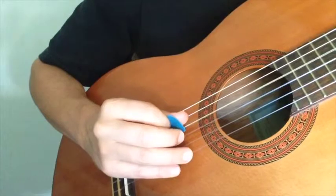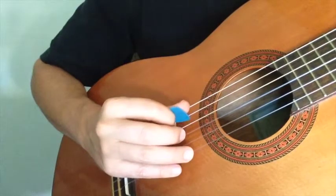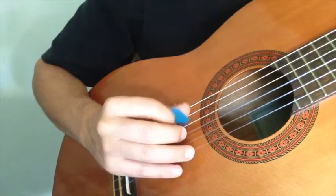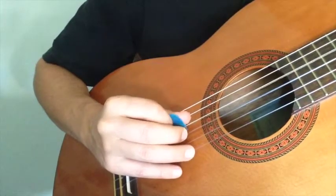So I can feel my attack getting better. I can feel I'm warming up to it, and I'm getting more consistency there. So I know that I could sort of pick up the speed a little bit, and that's what you want to do sometimes. Just take it up a little bit, not fast, just a little bit to hear if you're keeping that quality there.